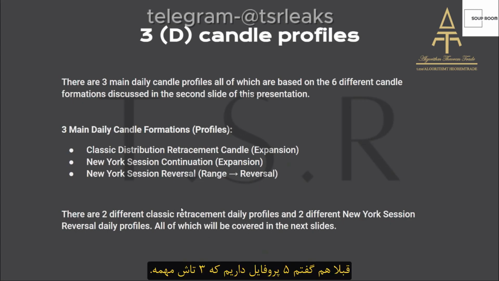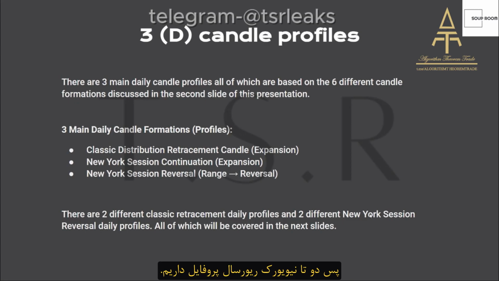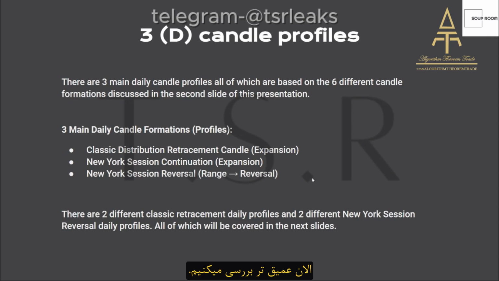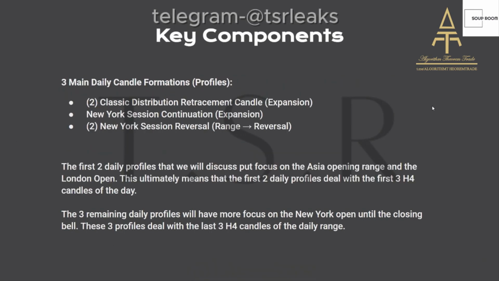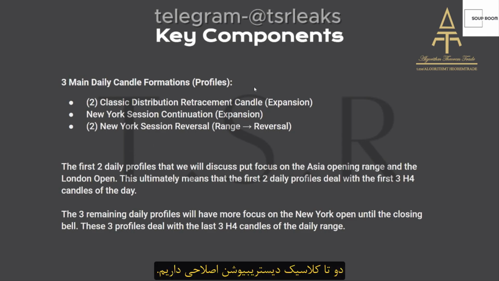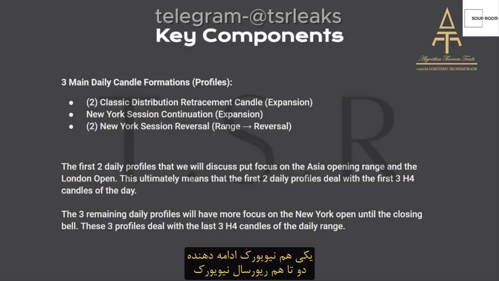So before I mentioned that there are 5 daily profiles, but 3 main ones. So we have 2 different New York session reversal profiles. And of course, we have 2 different classic distribution retracement daily profiles. Okay, we'll dive deep into this right now. Okay, key components before we actually talk about the profiles. The 3 main daily candle formations are as follows right here. So we have 2 classic distribution retracements. We have 1 New York session continuation and 2 types of New York session reversals.